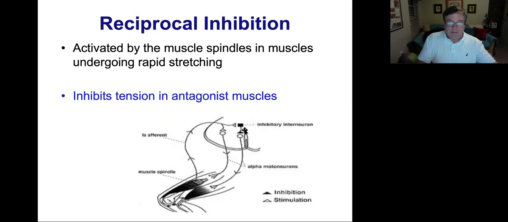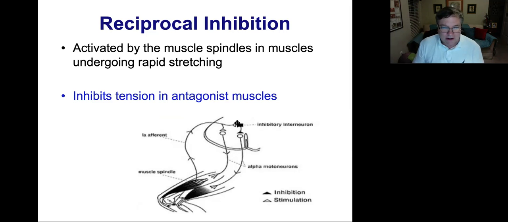So if I'm going to hold a weight, my friend says, this weighs 2 pounds, and I'm ready to grab it. He says, close your eyes. I said, okay. But it actually weighs 20 pounds. So that's going to stretch my biceps brachii and my brachialis, and we're going to get a stretch reflex and increase the force of those muscles. But it's going to relax the antagonist muscle pair. That is done by reciprocal inhibition, where we have these afferent neurons.